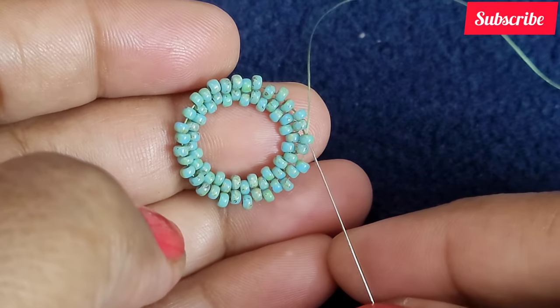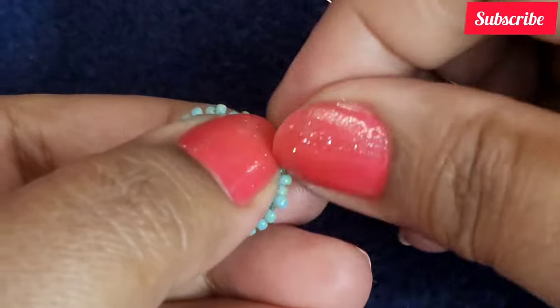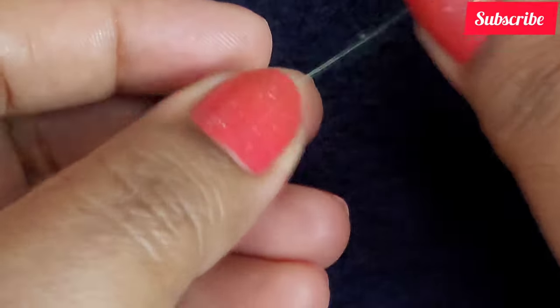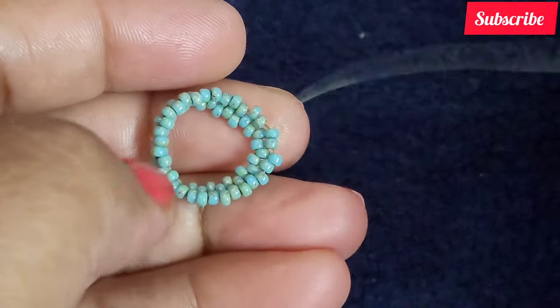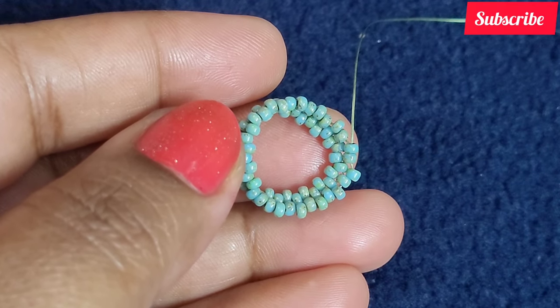And right now I'm exiting through this 11-0. I'm going to just pull my thread tight. And here we have made this ring. And now I'm going to add the fifth row of 11-0s.